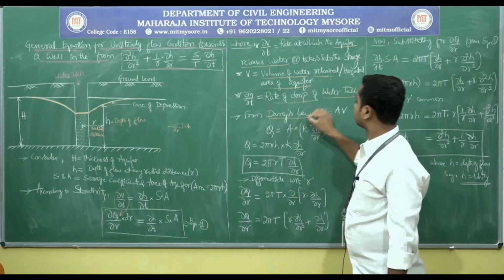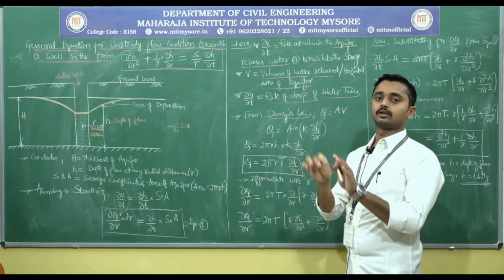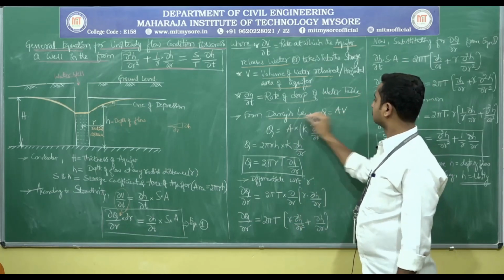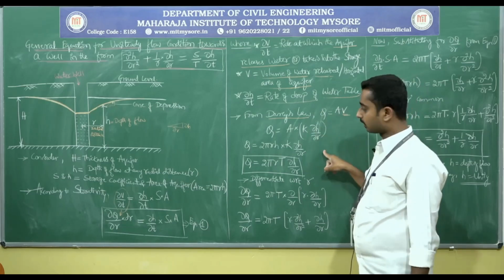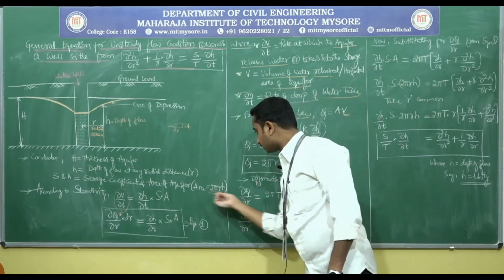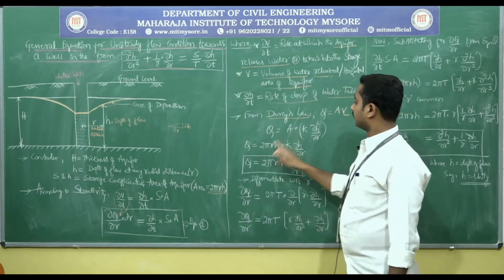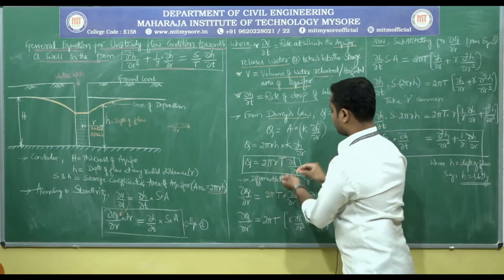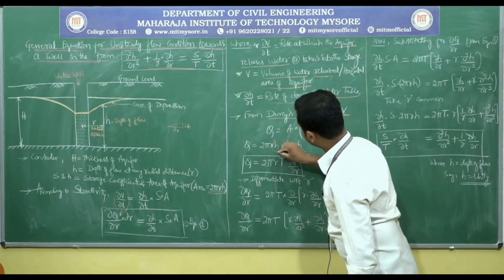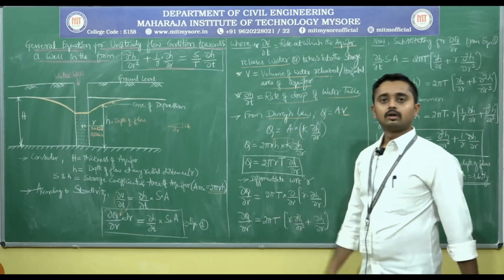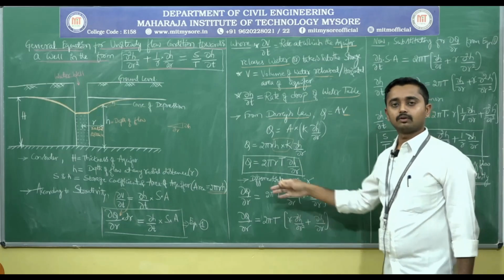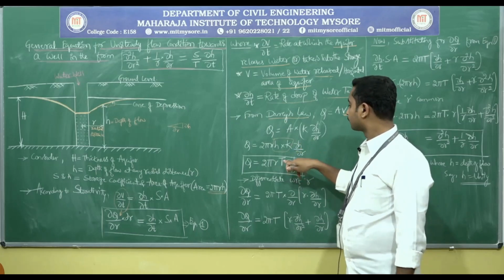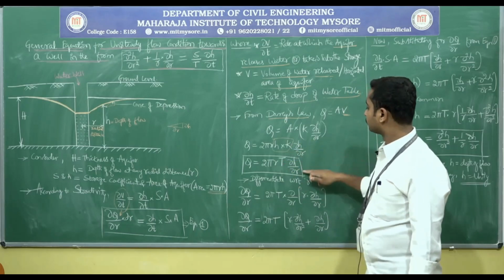Now from Darcy's law, we know velocity V equals K into dh by dr. So Q is equal to A V, area as it is. V by Darcy's law is K into dou h by dou r. We know the area is 2 pi r h of this aquifer. Just substitute area equals 2 pi r h, K into dh by dr. Now 2 pi, this is r into K, h into K is nothing but transmissivity. We know all these things from module 2 itself. Thickness into permeability, you will get transmissivity T, dou h by dou r.